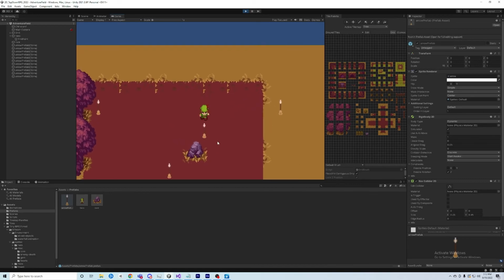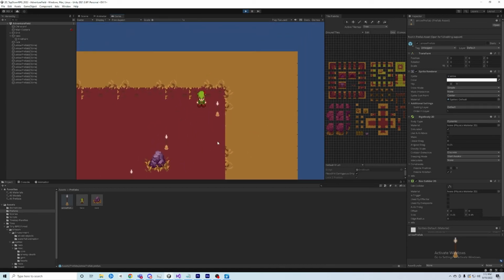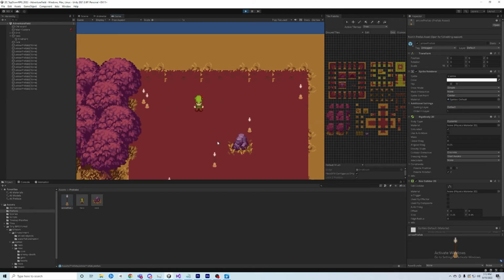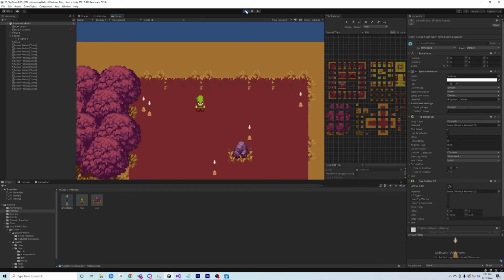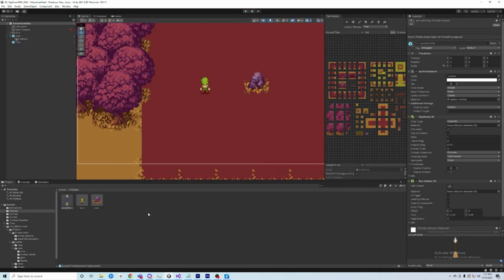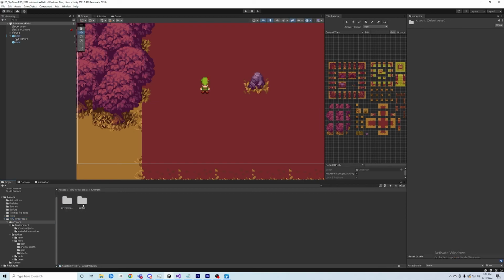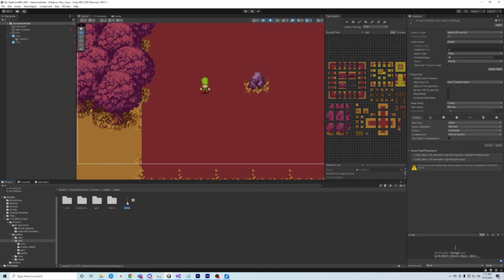That is something I'll try to address in a later video, though we will be moving on next week to the 3D part of the Unity engine. The only other thing I wanted to do is adjust this. If you look at the arrow, it doesn't look pixelated, right? So we want to fix that. We'll go into the Tiny RPG Forest, artwork, sprites, and then the miscellaneous folder, and then back into the actual arrow sprite.